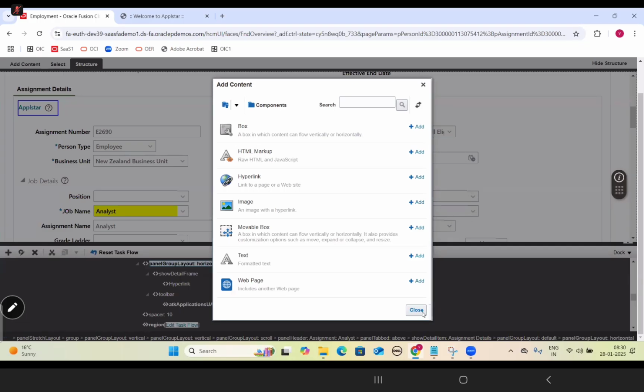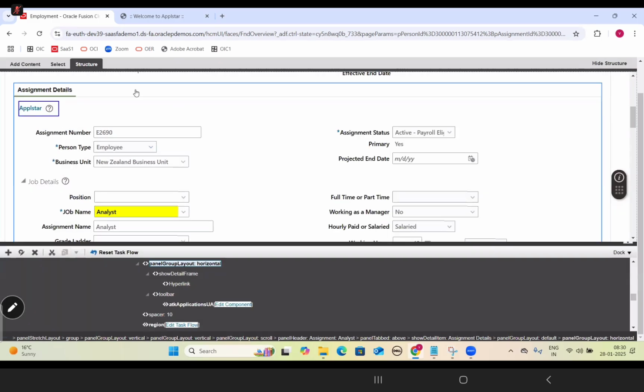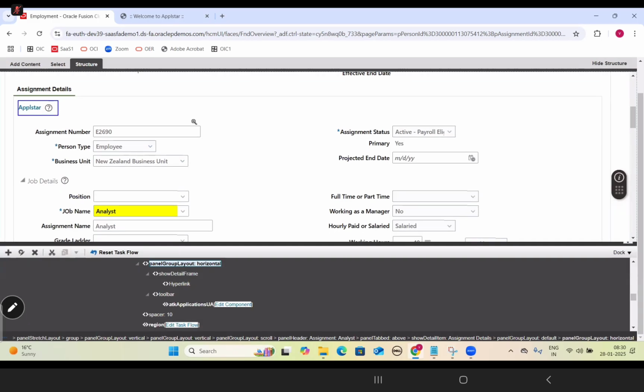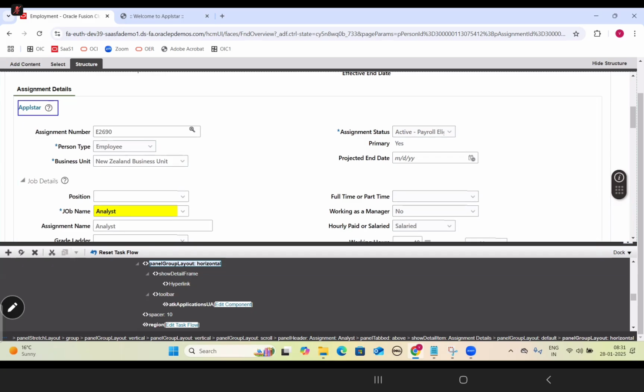In the sandbox we cannot create fields, but there is a concept called descriptive flex field and extensible flex field. By using that, we can create the fields. With personalization only, we can change the names and add whatever links we want. Yeah, correct.